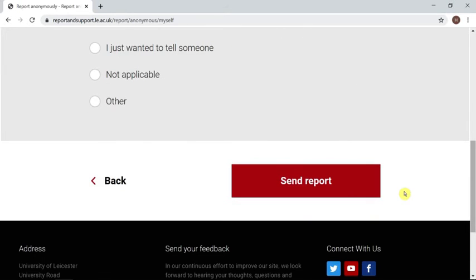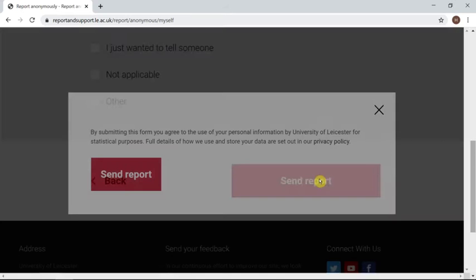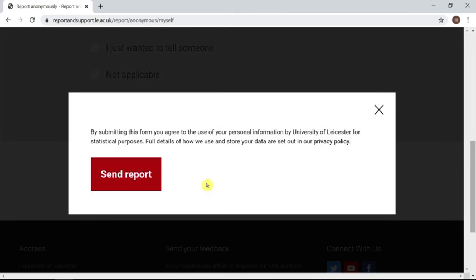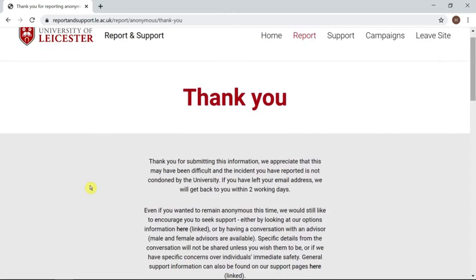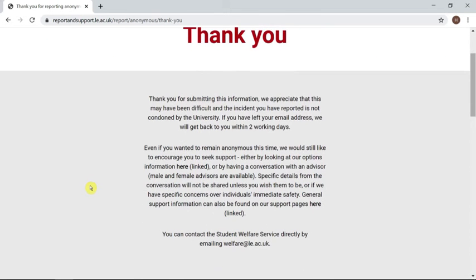When all questions are completed, you should send your disclosed information and make sure you see these messages here and here. This means your information will have been sent to the Standing Together team who will respond accordingly.